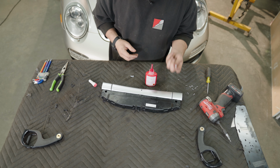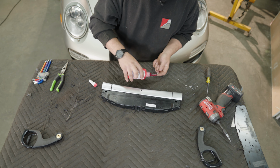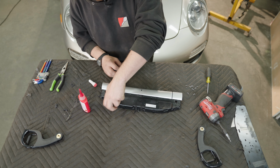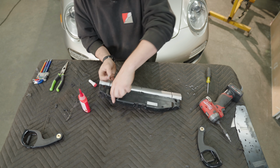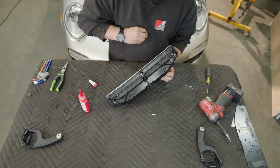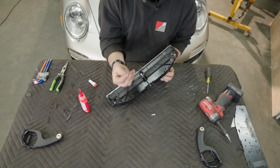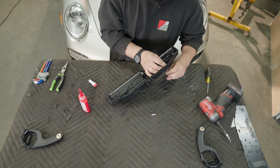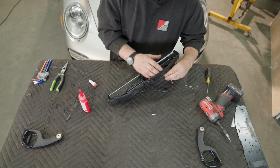I'm gonna go ahead and use a 2mm Allen key. Just a dab of Loctite. Put it through the old pre-existing holes. Flip it around. Remember, short pin side downwards. Now we're gonna screw that in.